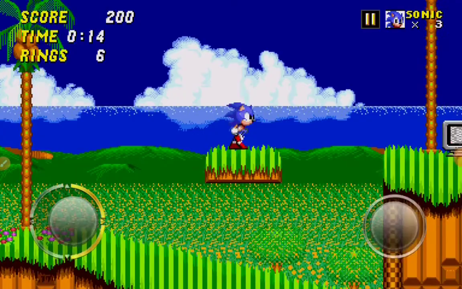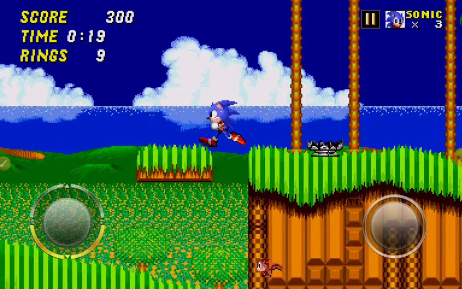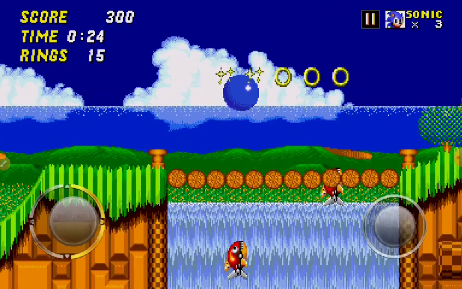Oh yeah, like we said, this monitor gives us a shield. Oh, if I get hit, the shield is gonna be gone. Okay, interesting. Make sure to collect 50 rings to go to the special stage. Yeah, I'm gonna try that out.